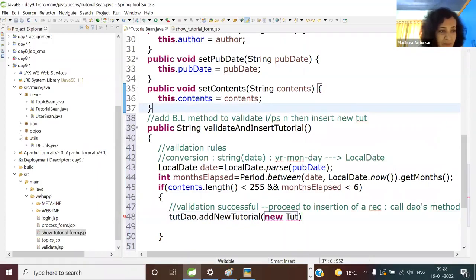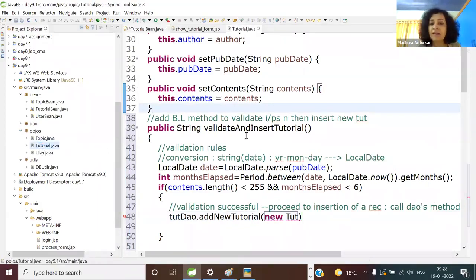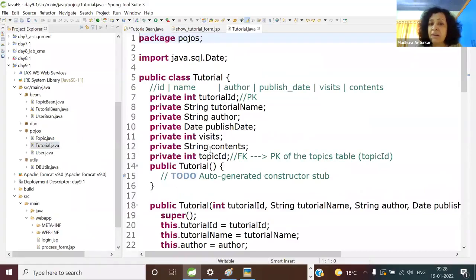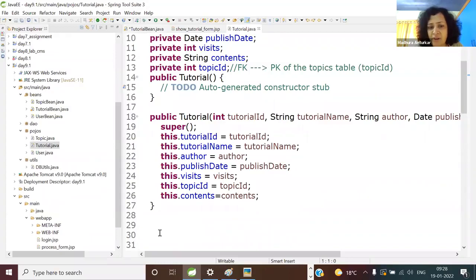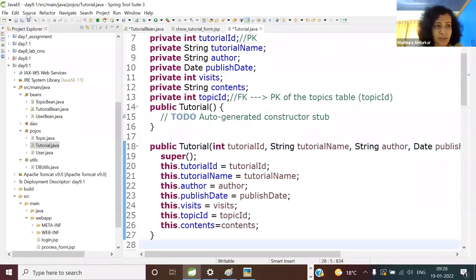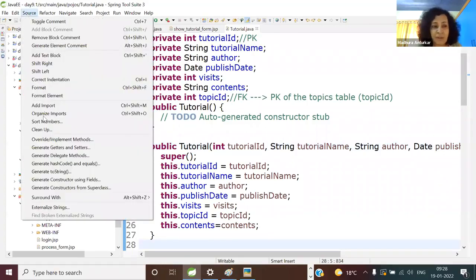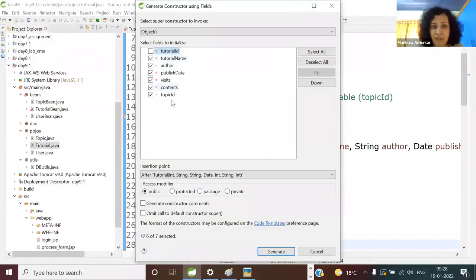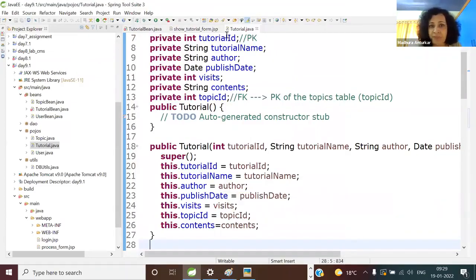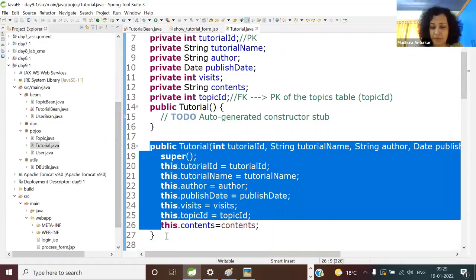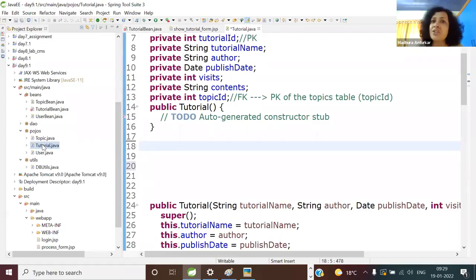So pause. Where are we? Go to the POJOs. And this is your all-args constructor. But tutorial ID is going to be generated by default. So let us create an overloaded constructor. You can always add whatever, but better is better. This is the constructor which doesn't have the primary key. Everything else I'm going to take. Actually, visits also I could have initialized to 0, but let that be. Coming back to the point, I can remove visits too, because the default initialized value of int is 0. So I'll just generate it without that.